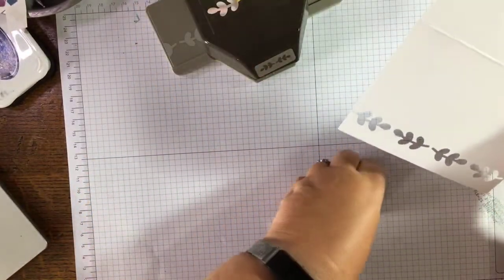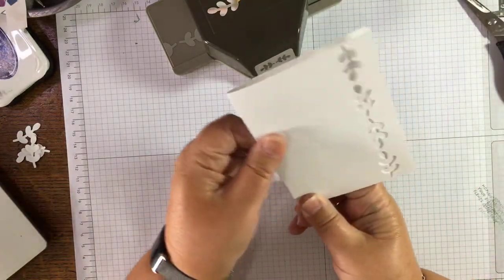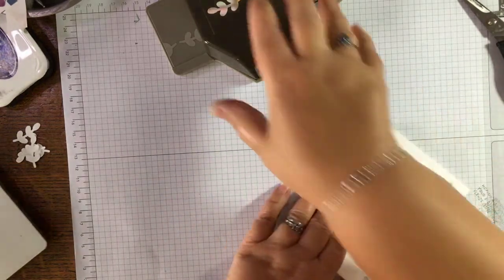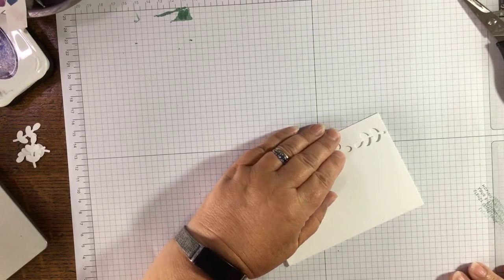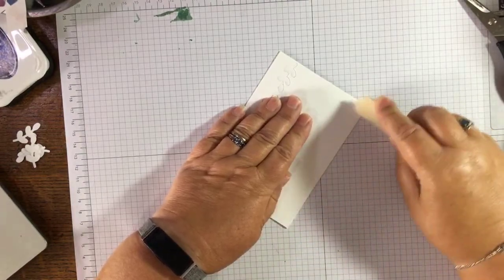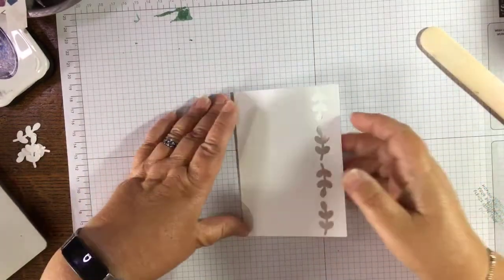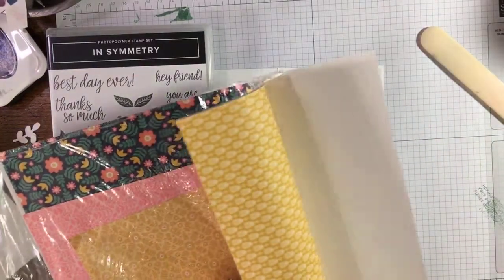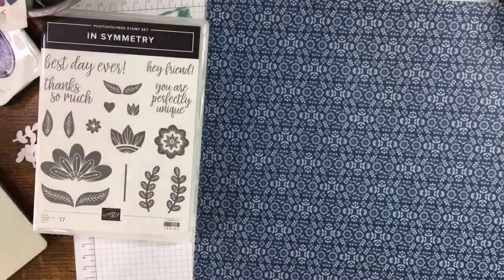There you go — now you've got these little bits you can use on a card. Hi Heather! So what I'm thinking is we'll do a bit of stamping here, pop a bit of designer series paper in here, and then we'll have a very simple card. Do you know where my bone folder is? We'll be all right! So let's stamp — I don't even know what colors I'm going to use.